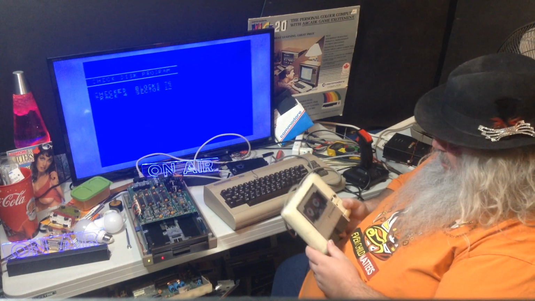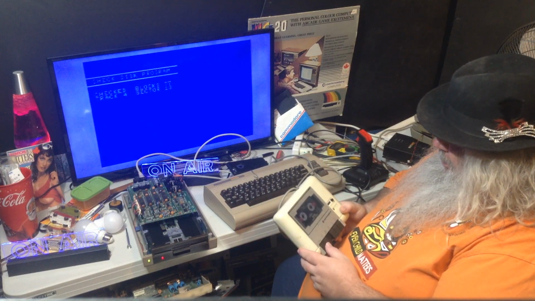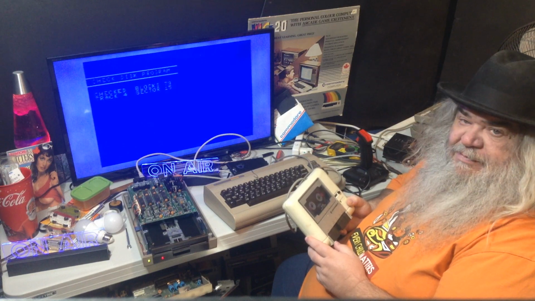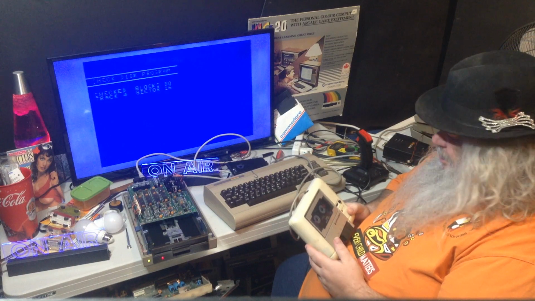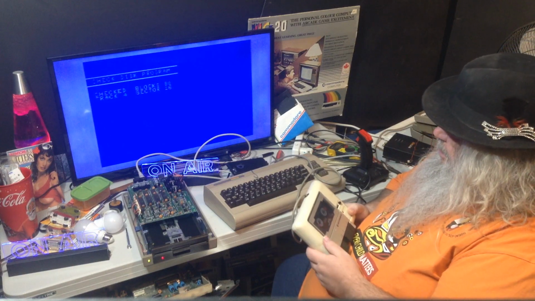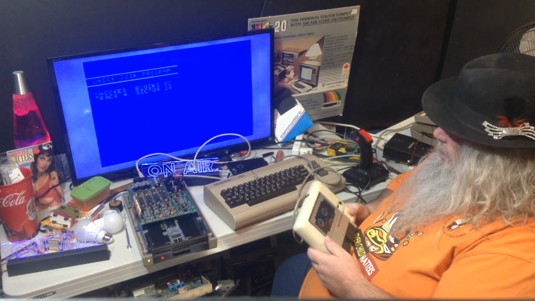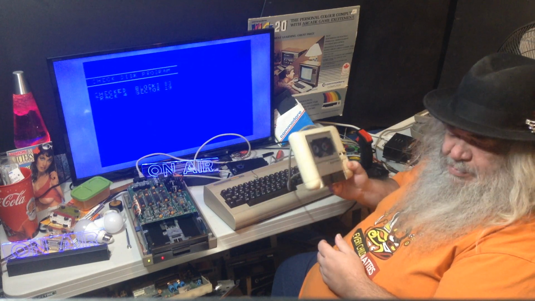Give it a bit of a workout. The counter is spinning. Oh, it still is making a little bit of a funny noise. Anyway, meanwhile, while this is happening, the disk drive is checking now track for sector 17, 18. It has checked 82 blocks. This is sounding a little smoother.